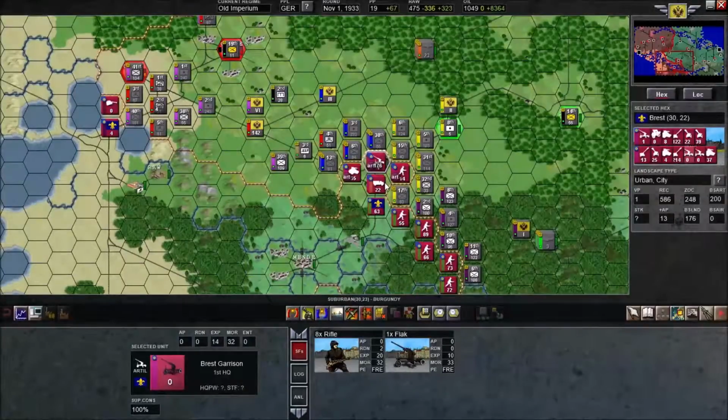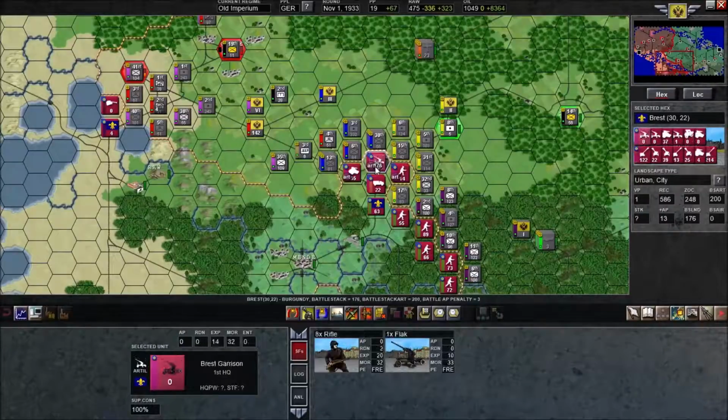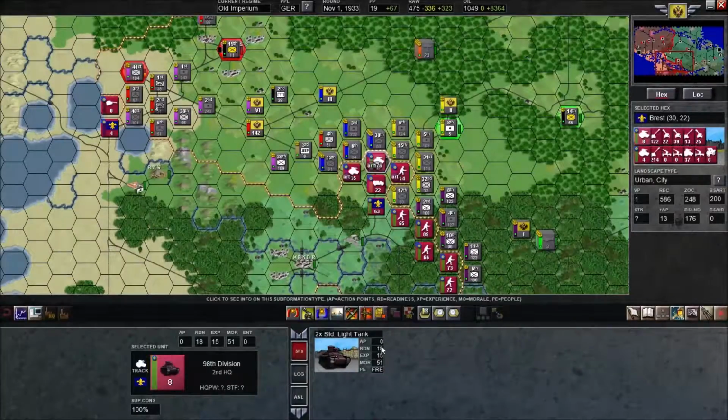It'll be interesting to see what he does next turn. I don't know if he's going to try and evacuate the artillery out there down to Mende, or if he's going to try and hold it again and maybe try to beat me off of one of these squares. It's going to be a little bit harder for him this time now because he doesn't have as much armor as he did before, and you can see the readiness is quite a bit lower on the armor. Well, that rhino's pretty good, but a lot of these guys, look how low the readiness is.